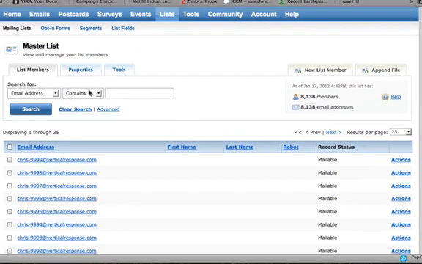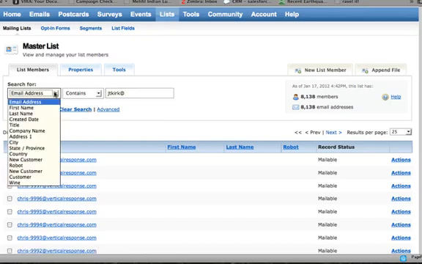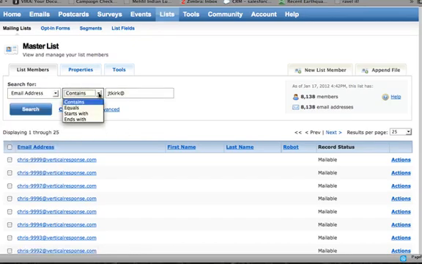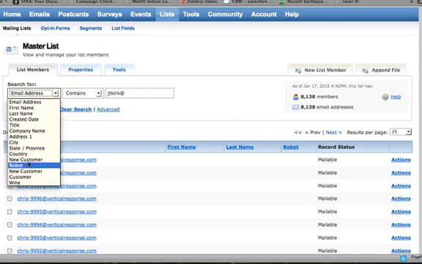And I'm going to look for a specific address here. And so you can search for whatever information you want to in your list. If you're looking for a particular address or addresses, you can do that. You can find that information just by searching. I have like 8,000 addresses, so it wouldn't be easy for me to scroll through, but searching is very easy, and you can search by a lot of different information.